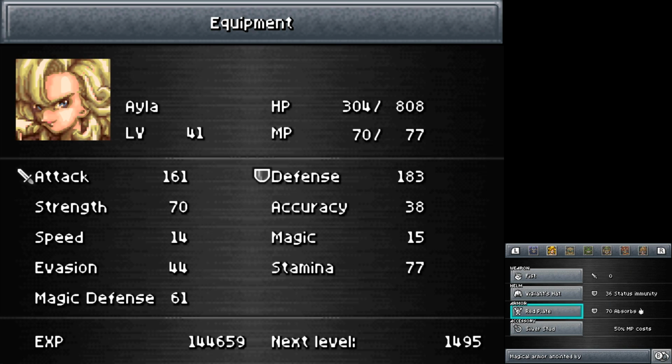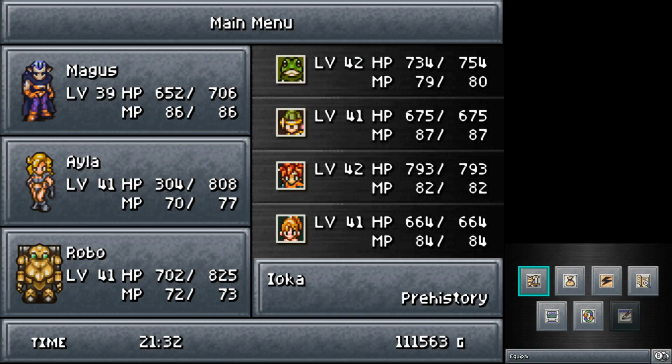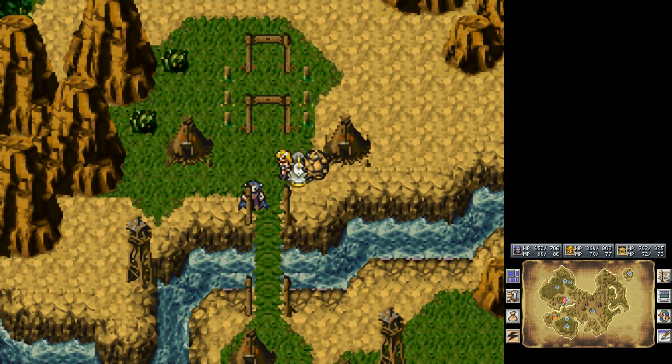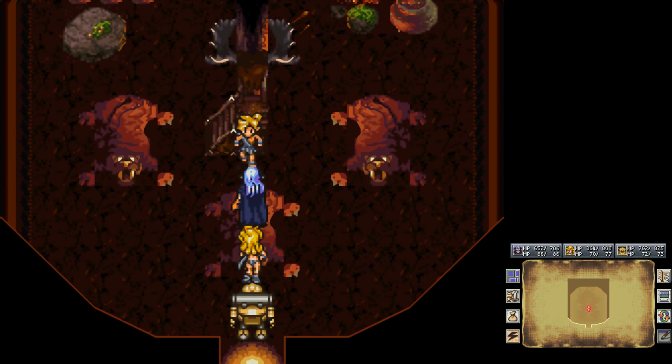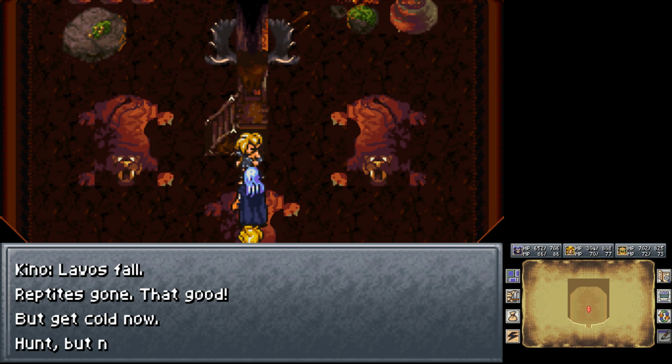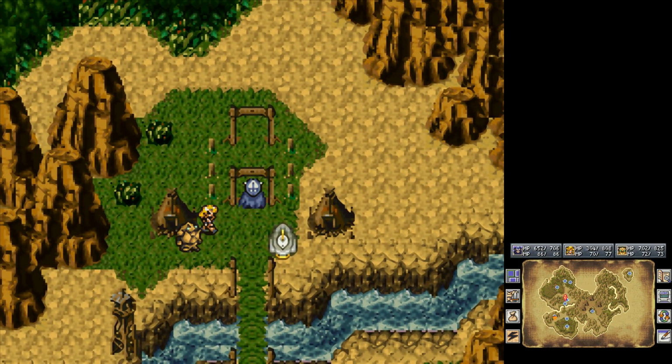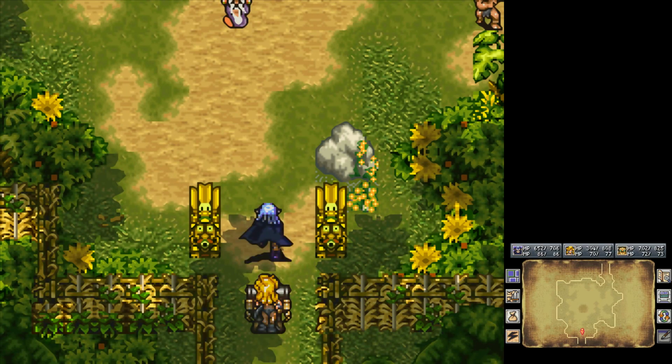Okay, so next, we've got the ruby armor. I'm not going to do any of the other 65 million BC stuff. There might be a couple more things we can do back here, but I'm kind of busy. Reptite's gone, but it's getting cold. I think, actually, while I'm here, I just want to check the meeting grounds and then the other village.